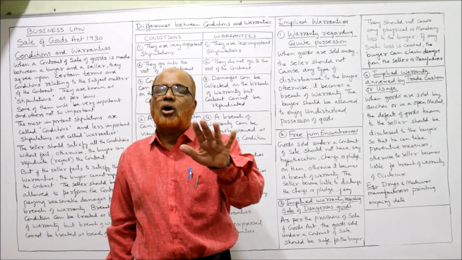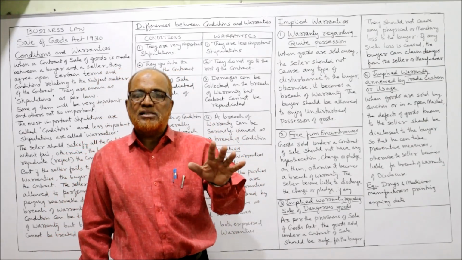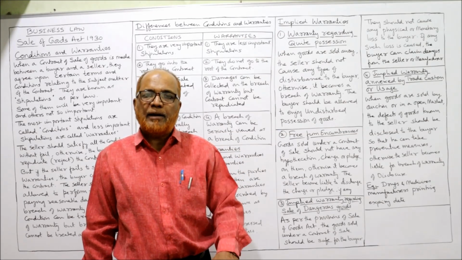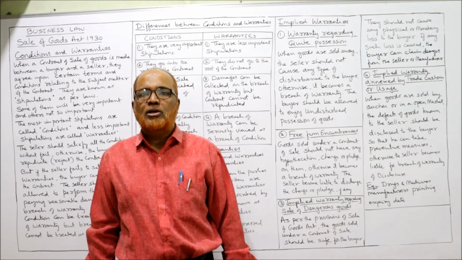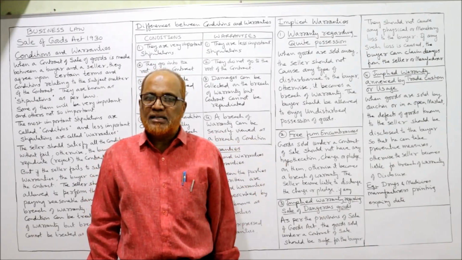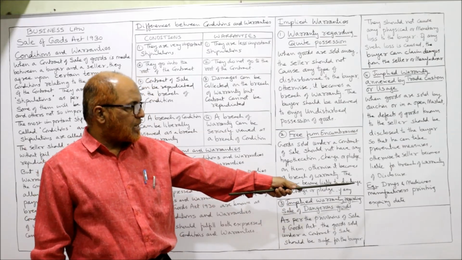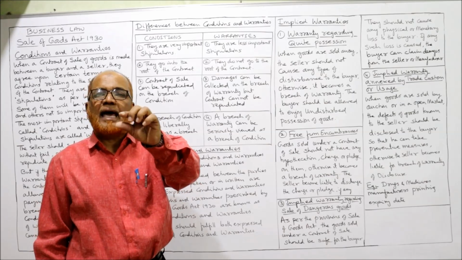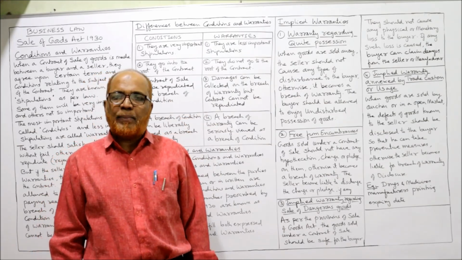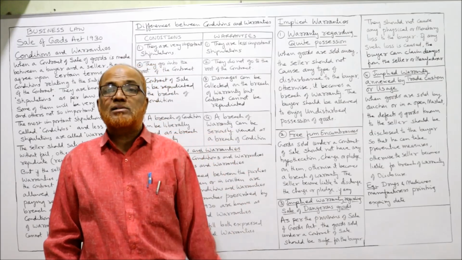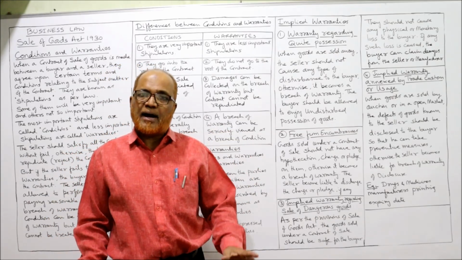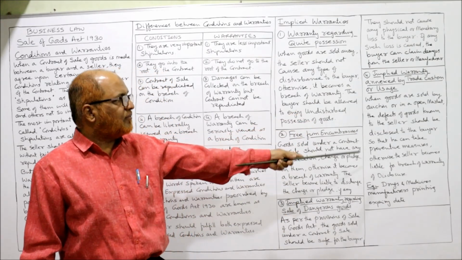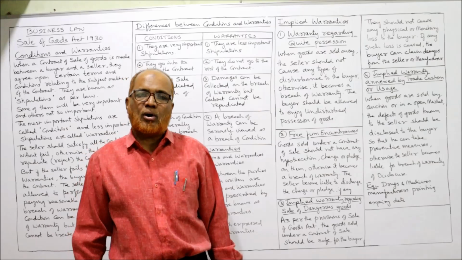If the seller has not disclosed the defects in that goods sold, and ultimately the buyer has incurred some loss, the buyer can claim damages from the seller. Normally this will happen in the case of, for example, drugs and medicine manufacturers. They will write the expiry date. So whenever we purchase medicine, we first of all see the expiry date, whether it is expired or we can still use it. So these are the implied warranties annexed to trade, customs or usage.